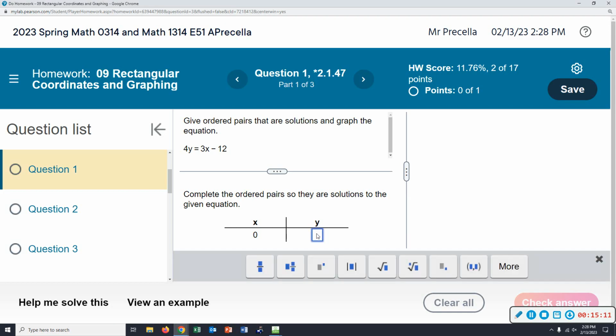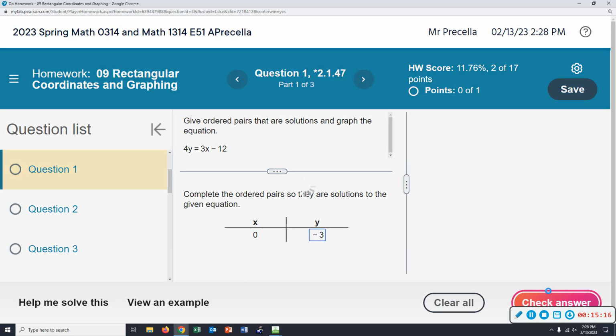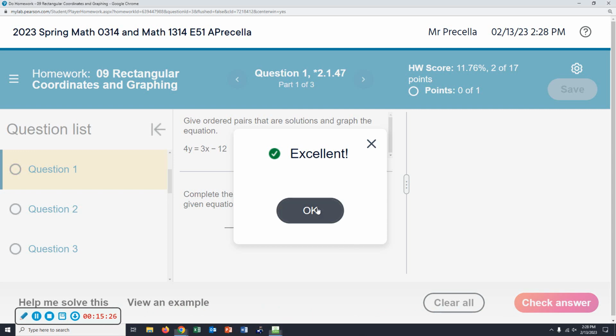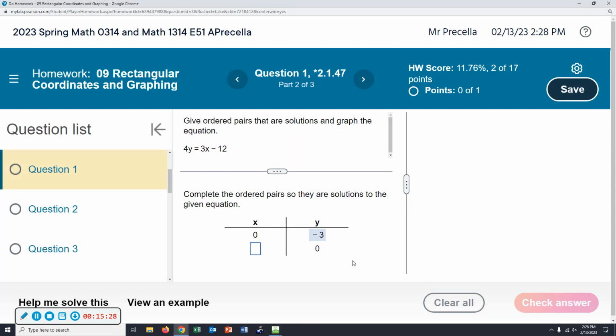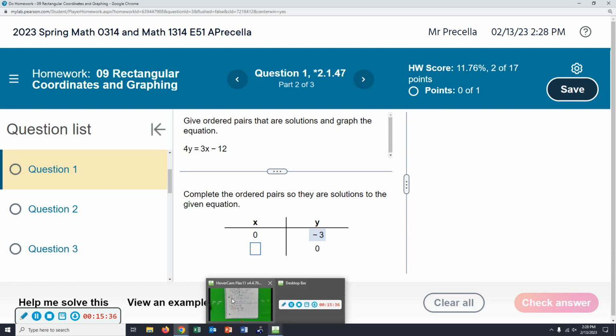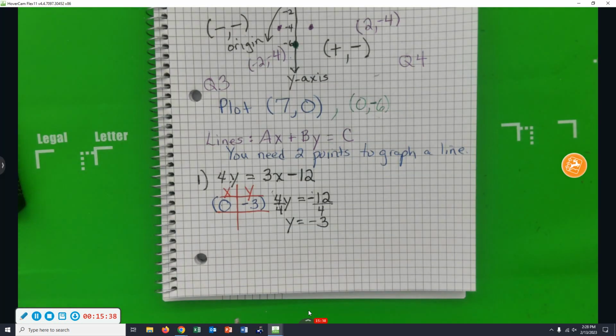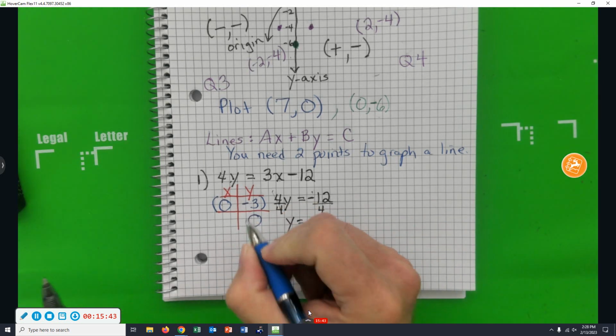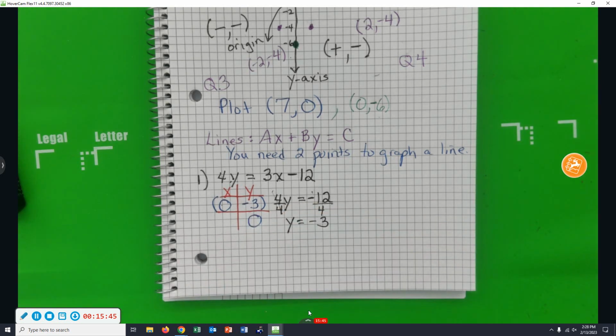So I'll plug in what number here? A -3. Check my answer. Let me move this all the way over here. Okay. Now what do y'all think the second row is telling us to do? Notice that the 0 is under the Y column now. So what do you think it wants me to do here? Plug the 0 in for Y and find the X value.